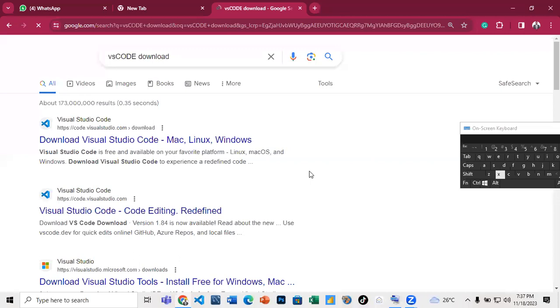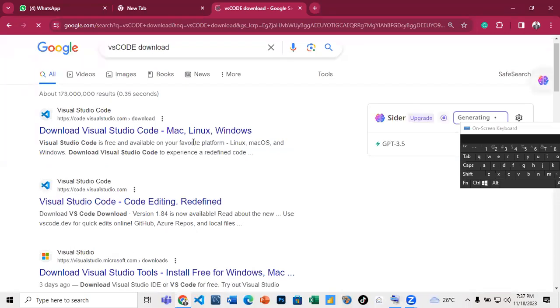Whether you are using Mac, Windows, or Linux, you can still download it.